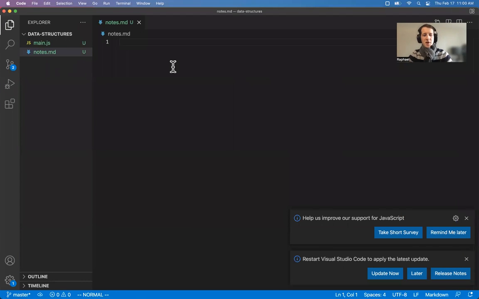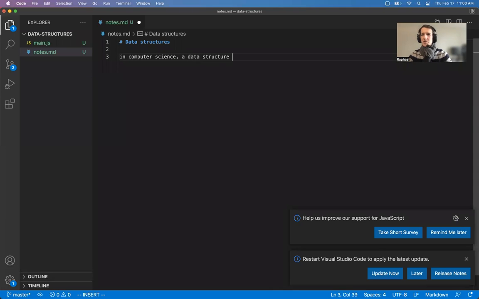All right, so today we are learning about data structures. I know we've already been talking about these a bit. You've learned about a few of them, but today we will be formally introduced. So let's start with the definition before we get too deep into things. In computer science, a data structure is a data organization, management, and storage format that enables efficient access and modification.